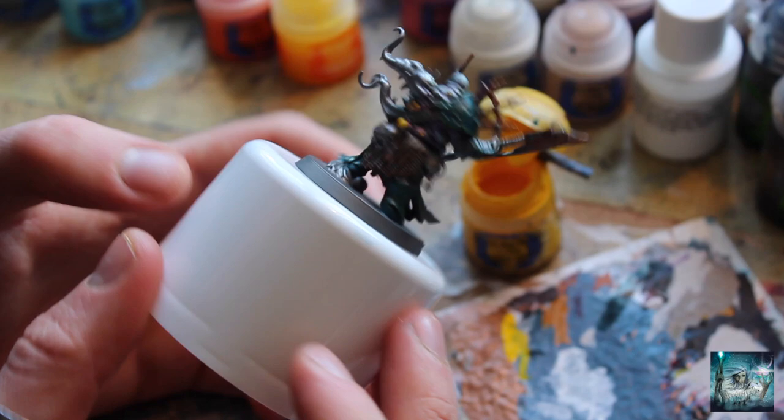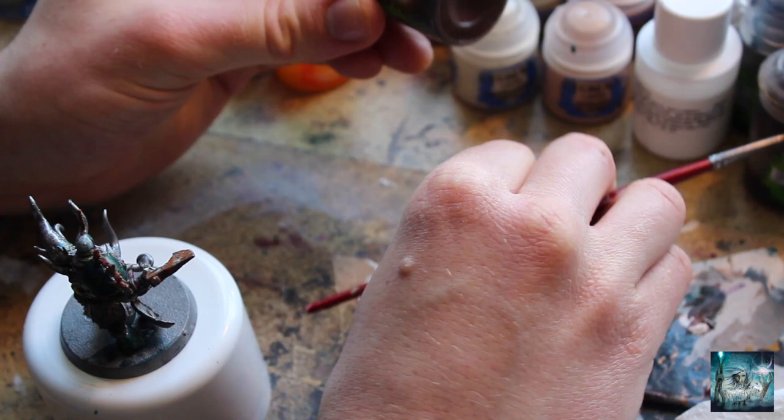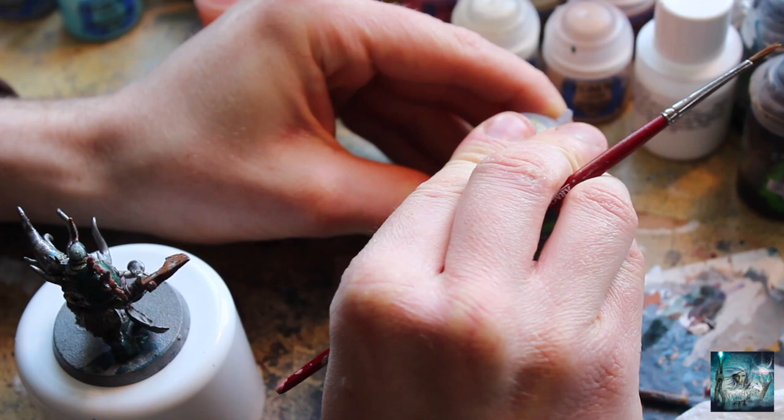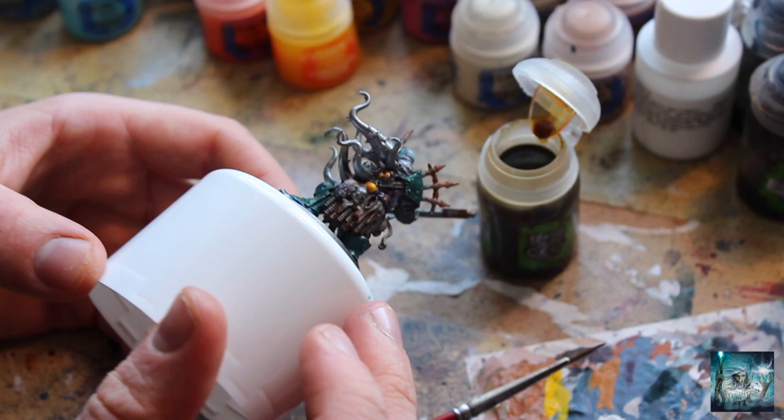Need the Seraphim Sepia. So we're really not far off at all now. So we've got the Seraphim Sepia here. Let's stick that down. So we're going to wash those nasty pus balls, and have a bit of this, just to pile a bit of that on, getting all the edges around the balls as well.